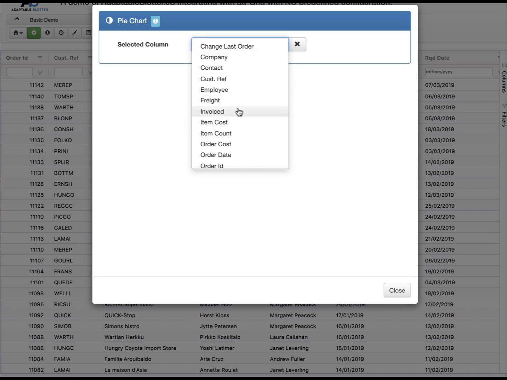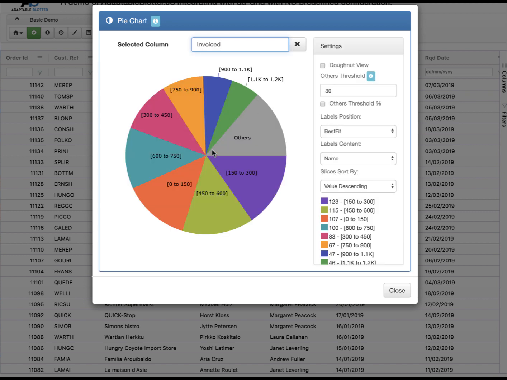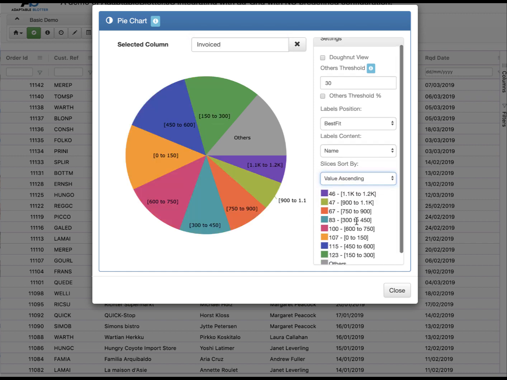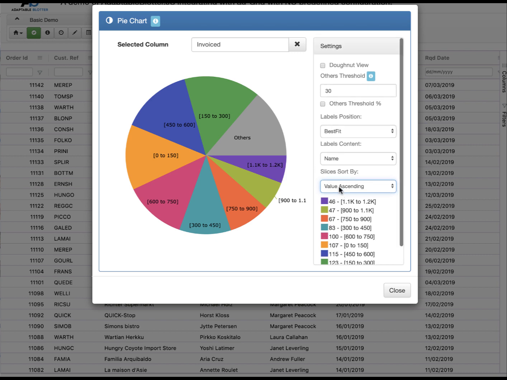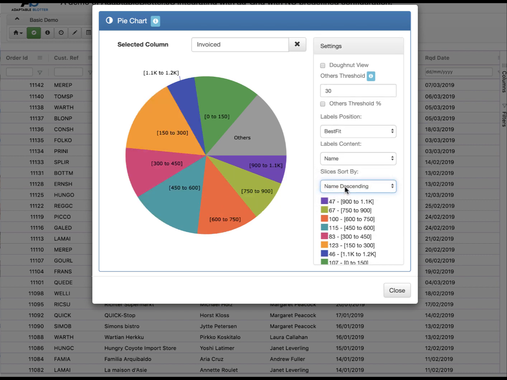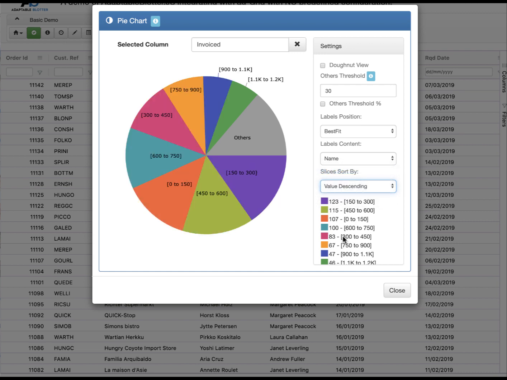So for instance, let's try, say, this column here, invoiced, and it does the same thing. It bunches up the others, and it shows you all the numbers. Now when you see a pie chart on a numeric column, what we also do is we range it for you. Essentially, because there'll be far too many individual values here, we automatically put them into ranges. You can see them here, so the range from 1 to 1k, etc, how many there are in each range. You can sort it by name, you can sort it by value, etc. So that's pie charts at column level.